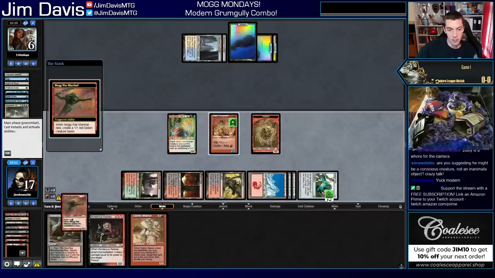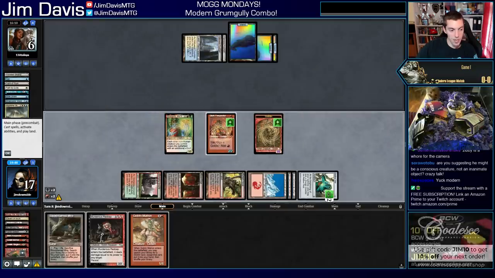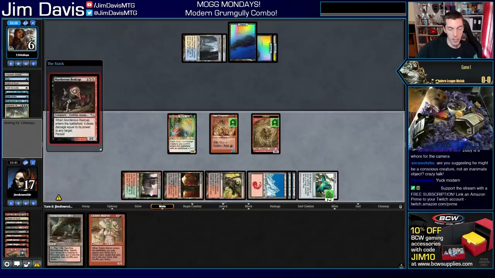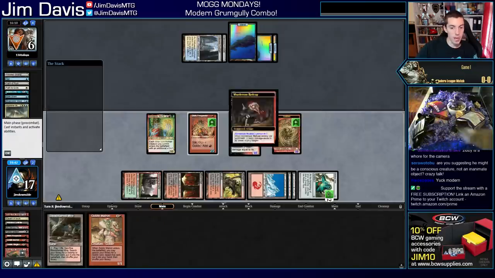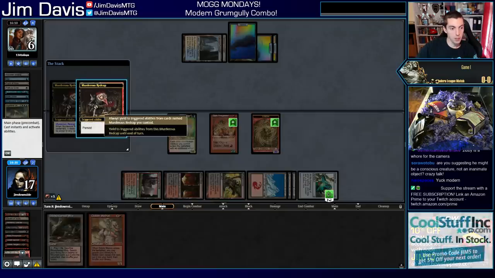Sack for red. Sack for red. Red cap. And there's your combo. Game one, Mogg Mondays, we're comboing. Sack this for red. Persist.